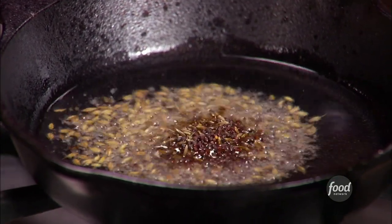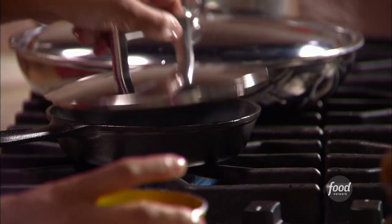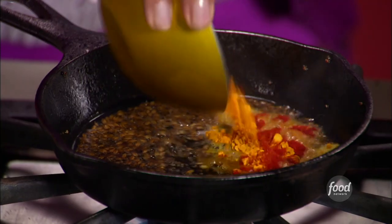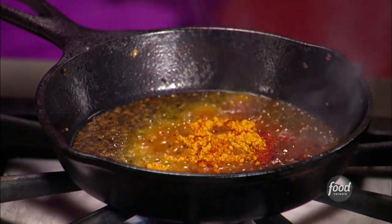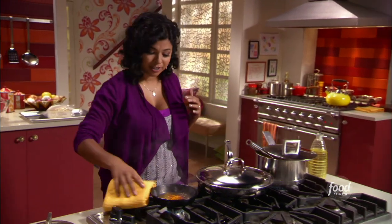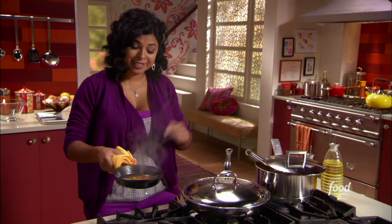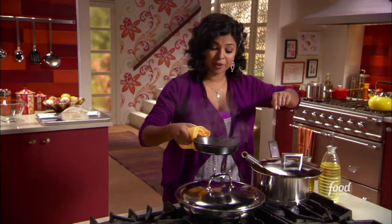See how that's happening — isn't it beautiful? Okay, it's not so pretty when it gets all over me. And then add your spices. Isn't that beautiful? Then grab a towel because your pan will be hot. Swirl it around a little bit. When you add spices to oil they really open up.